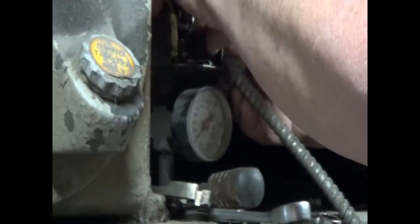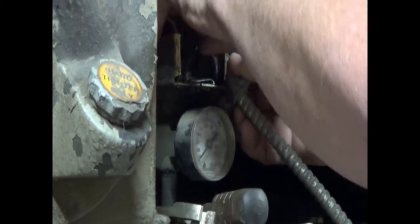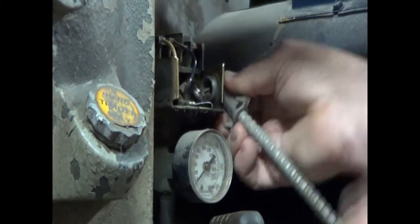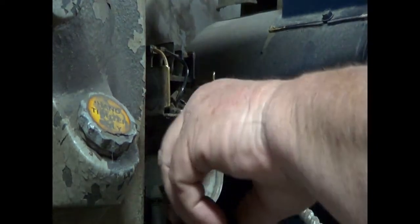I gotta compliment my camera girl, camera wife. I've been married a long time, I should be able to call her wife all the time. I gotta compliment her because the other day I looked at the early shots of her getting the pressure switch and she was doing a great job and I was worried she wasn't close enough. She's awesome.